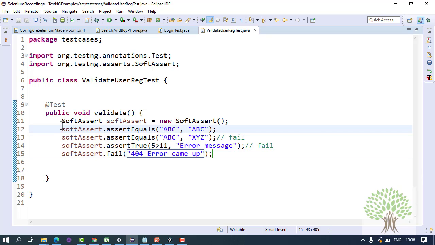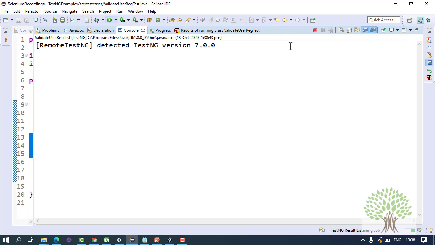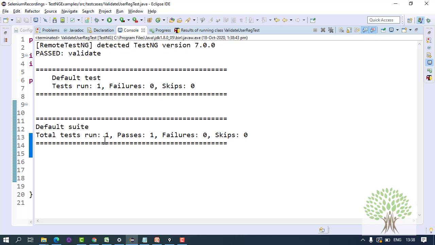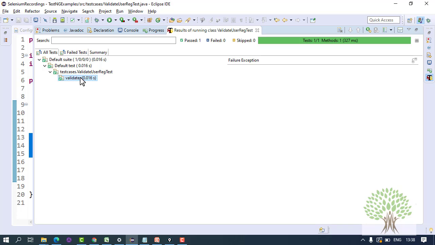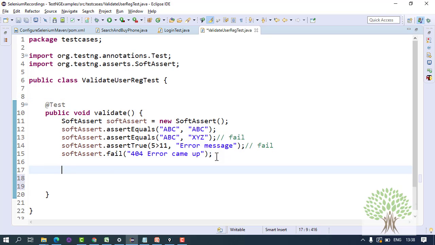But in case of soft assertions, if I run this program, you will see that it will just say that total test runs are 1. There are no failures. Failures are 0 in this particular test case. In case of soft assertions, you have to be sure that you write this line in the end. Soft assert all.